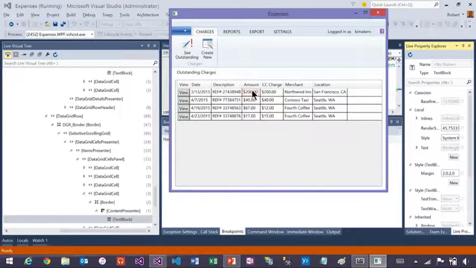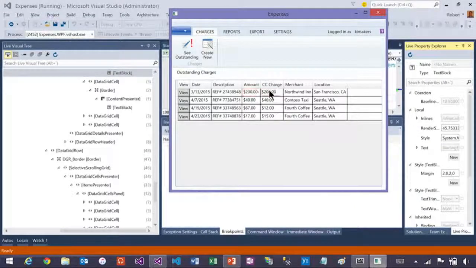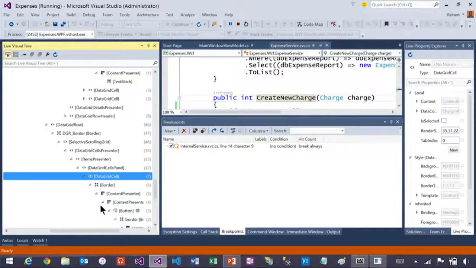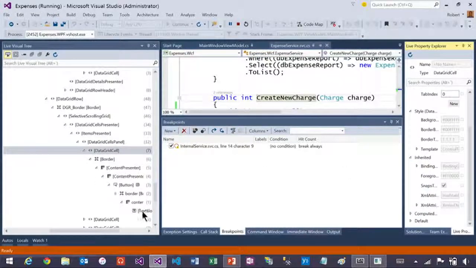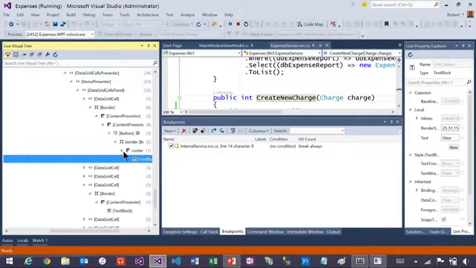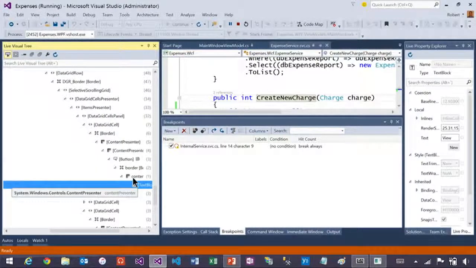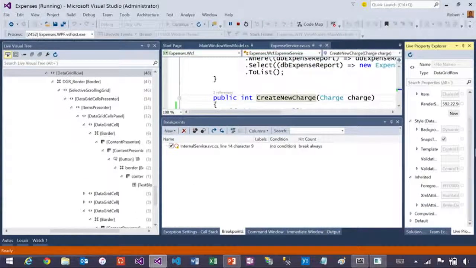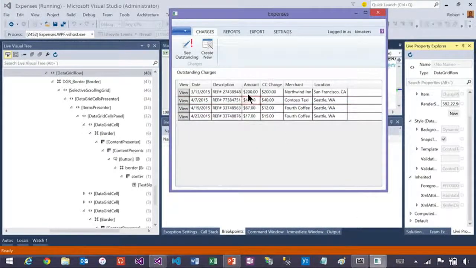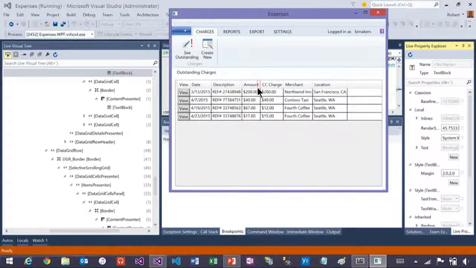I was practicing this before, and I was actually able to change this 200. As long as you get to the right element, you should be able to see it on the right. Oh, data grid cell. See, there you can change the text from view. But I wanted to change the value. Is it in the row? I forget already how the data grid stores it. What I was doing before was changing the amount to like 20,000, 2,000, and seeing in real time that the column was resizing. Sorry about that. I wrote it down, I had practiced it, but it didn't work.